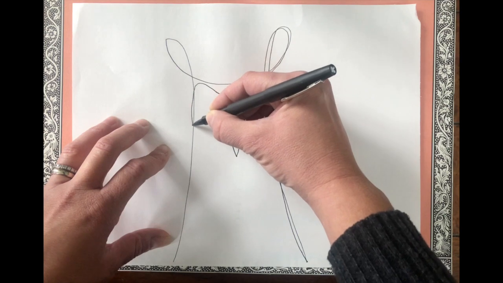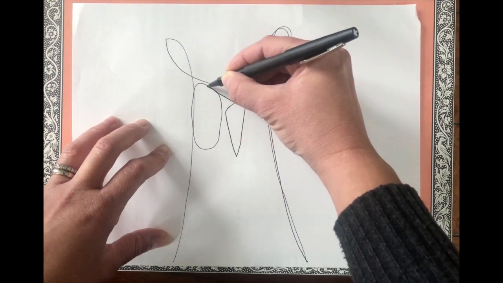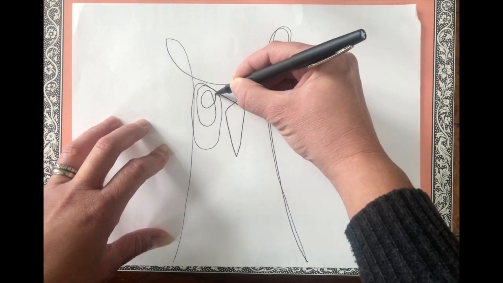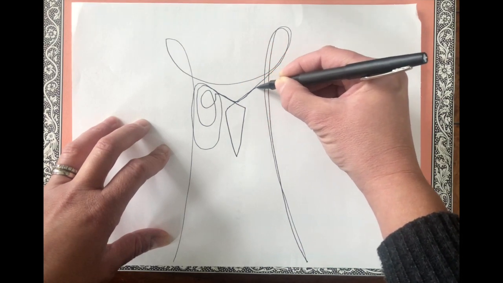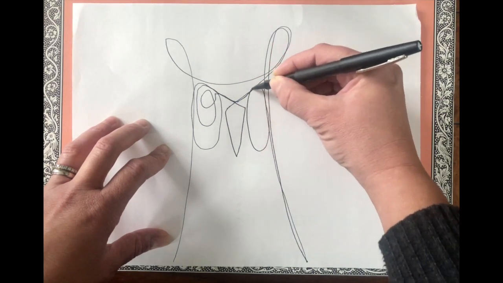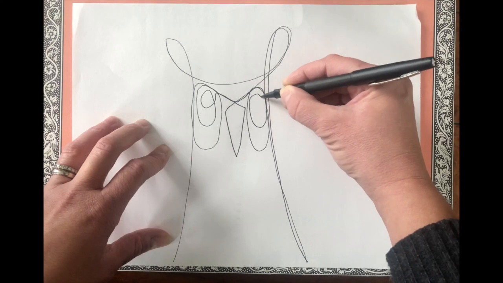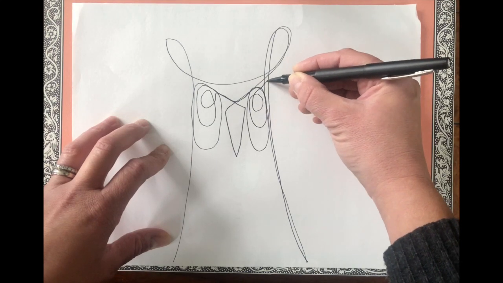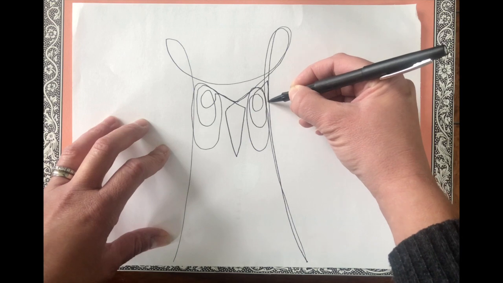And then we're going to make his eyes. So one big eye. And then I like to do a couple circles in between, I really feel like that looks like a nice owl eye to just traced over that same line again. So there's the owl's face. It's already looking great.